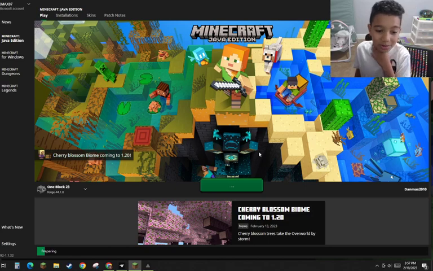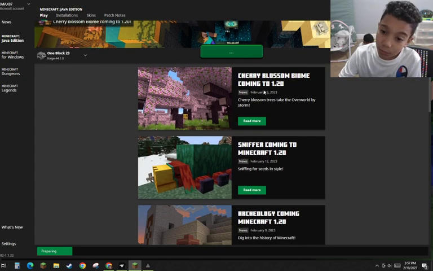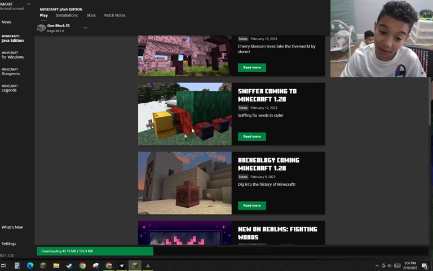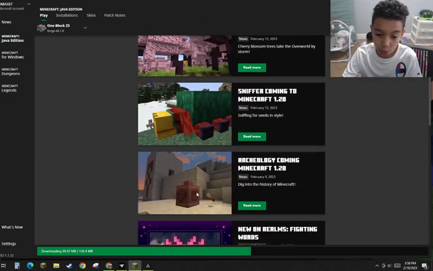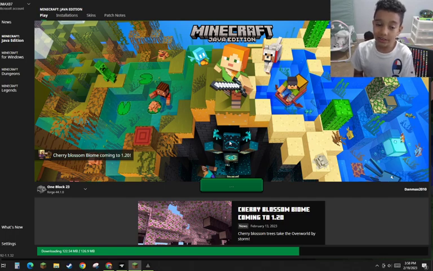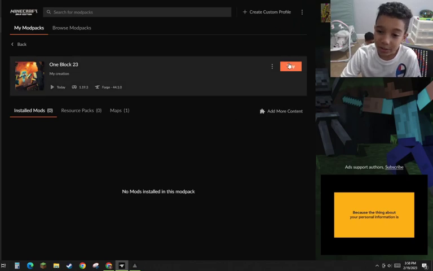Cherry Blossom biome coming to 1.20, guys. The new Minecraft update is coming soon. You can see the cherry blossom tree biome. The sniffer is coming to Minecraft because that's the most voted for this year. And a new block with a new item, the paintbrush, and a new clay block. So let's get into this. If you guys are excited for the new Minecraft update, I am too.